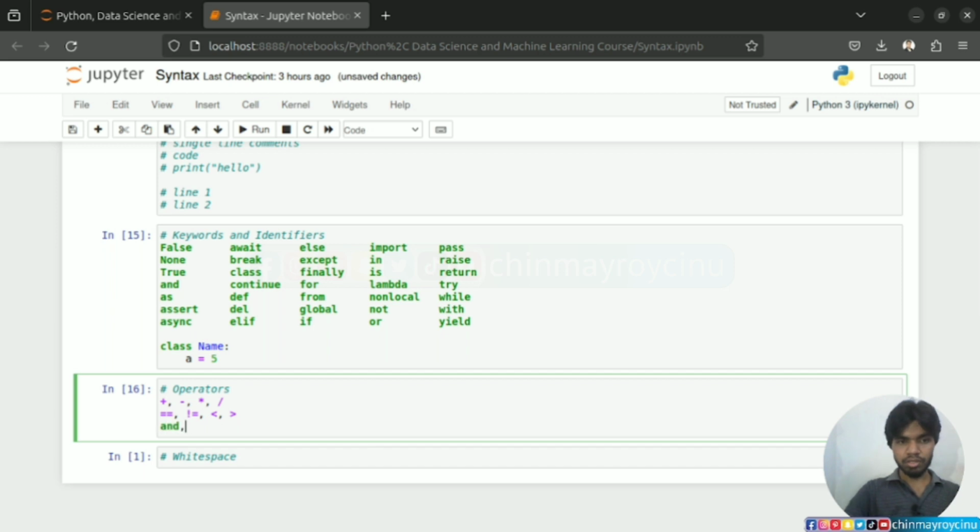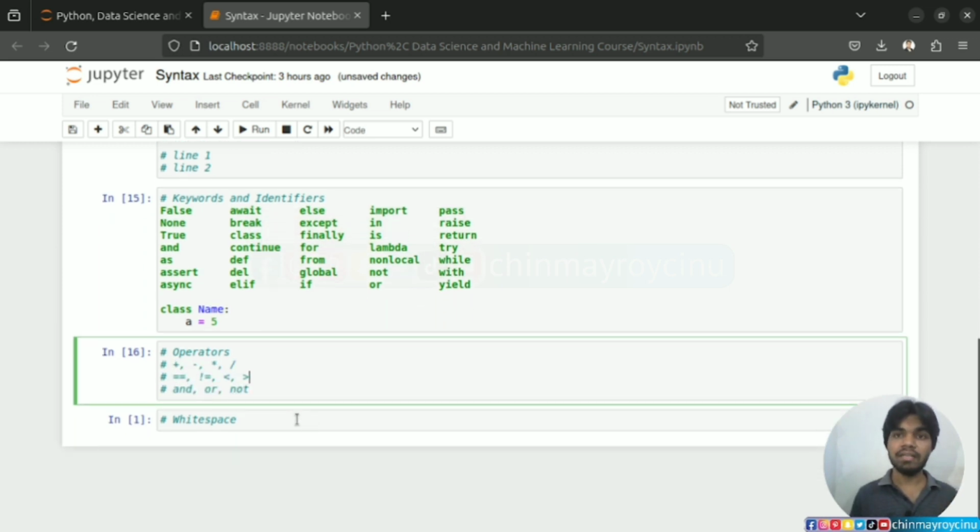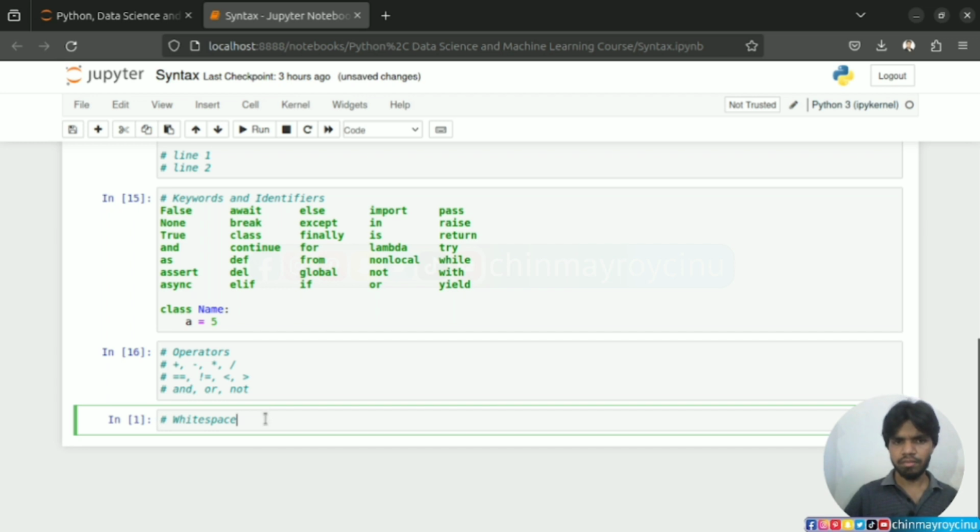I'm sharing some logical operators: and, or, not. Okay, all are operators used in Python. They are used in many types of operations, comparisons, and logical operations. So later you will learn all. So now I'm skipping these topics.